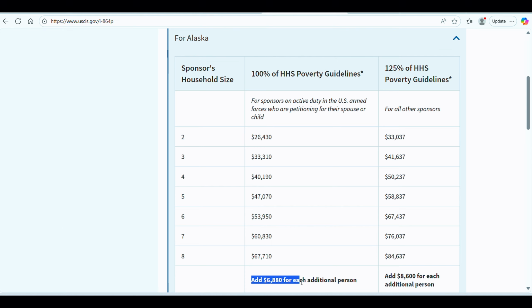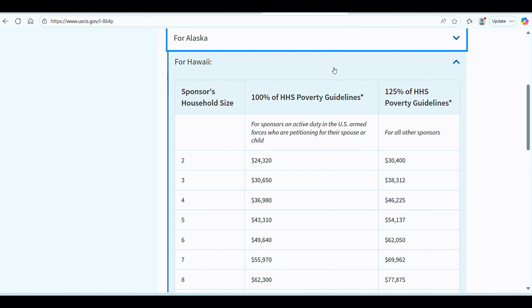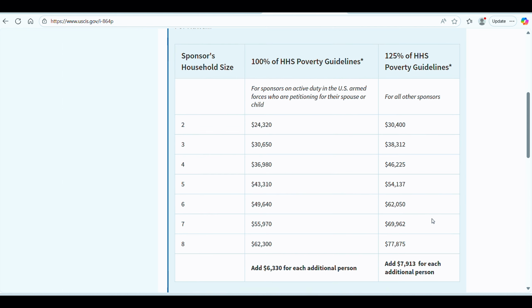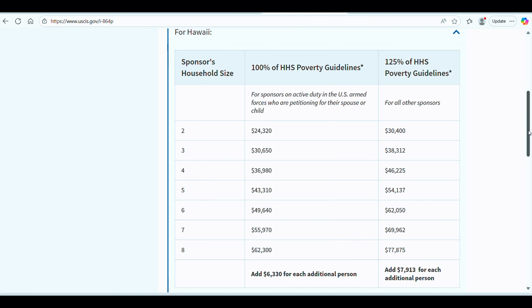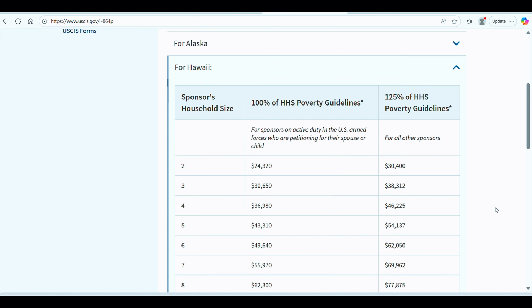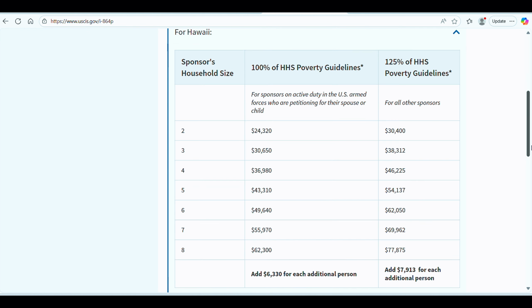An additional amount for every person for 100%, and this is the additional per person for 125%. This is for Alaska. Now, for Hawaii, this is for Hawaii. For 100% of the poverty guidelines, right here, guys. And then the 125% of the poverty guidelines, and then the additional in the bottom. So check if you exceed, or if not, here are your answers.